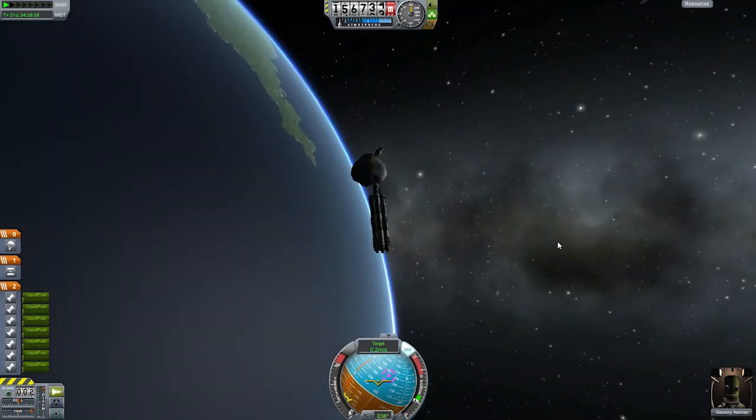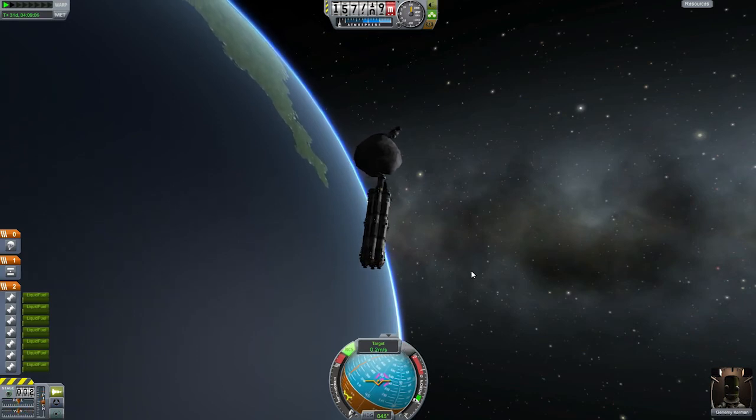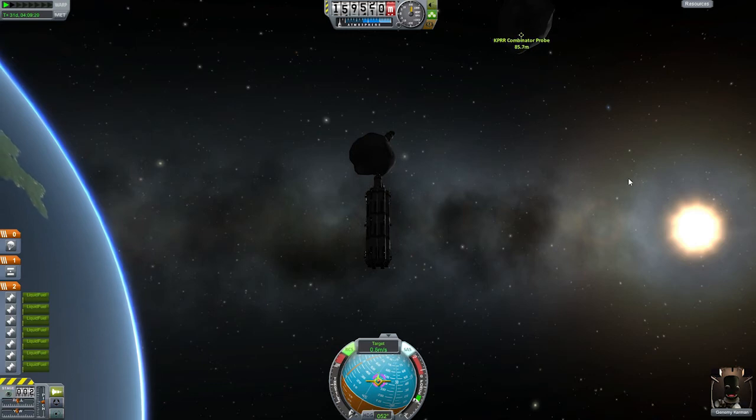Just going to try and do it the old-fashioned way, see if that works out at all. See if the game can manage those RCS thrusters so that this goes forward with the whole thing hanging on the back. I wonder. Does a surprisingly good job. Wow.